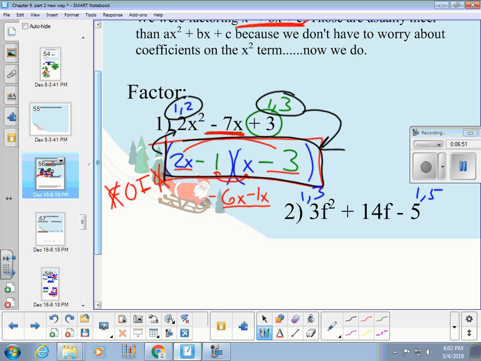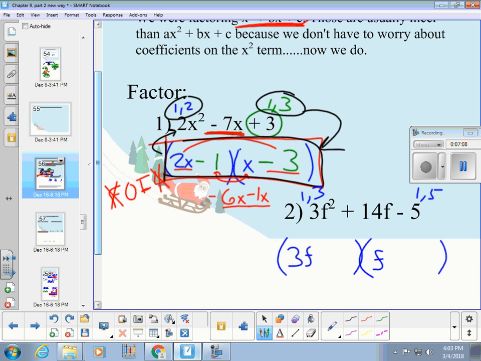So again, at least we only have one set of factors for each of those numbers that I'm going to use. I'm going to make my two binomials, or my two sets of parentheses, I should say, and start making my binomials. Again, I like to start with the bigger number. It really doesn't matter. You could say f and 3f, but I like to start with the bigger number on the left.